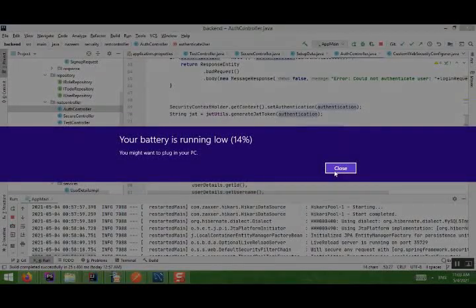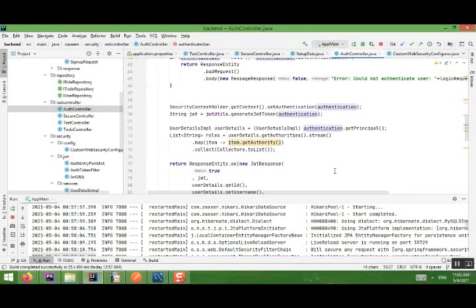So once the token is valid, the security context will be set with the authentication, and then it will generate the token accordingly. So this is the JWT util class which takes the authentication as input and gives you the JSON web token.